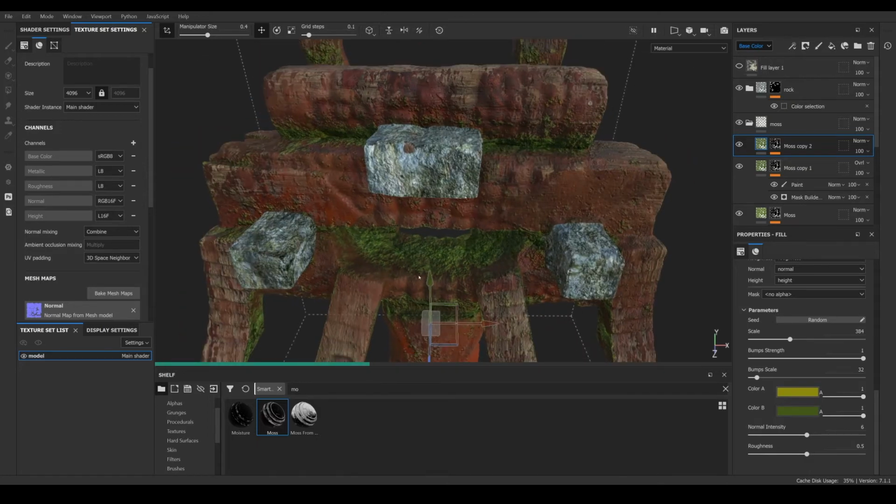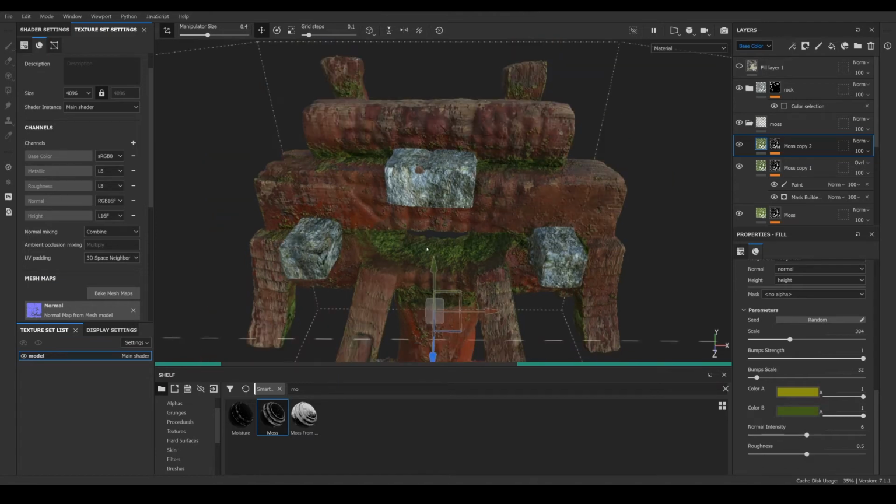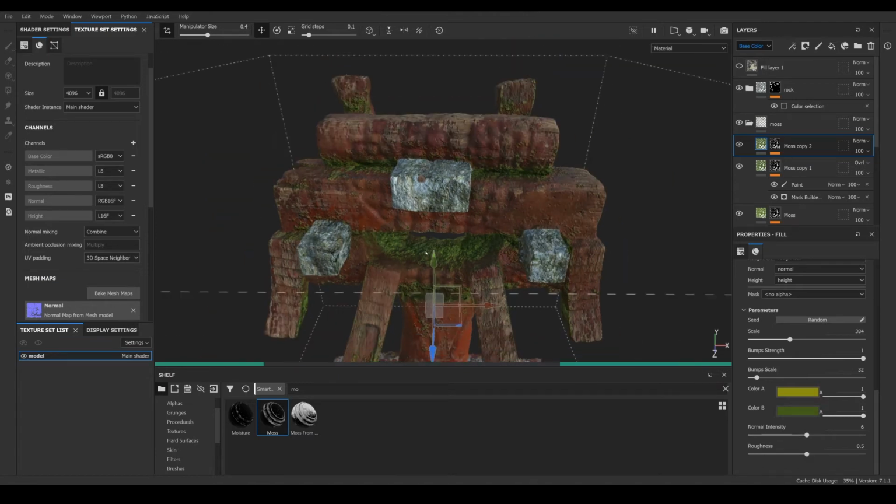It will take some time now. This is the heaviest texture of the whole thing, so the other ones won't usually take as long.